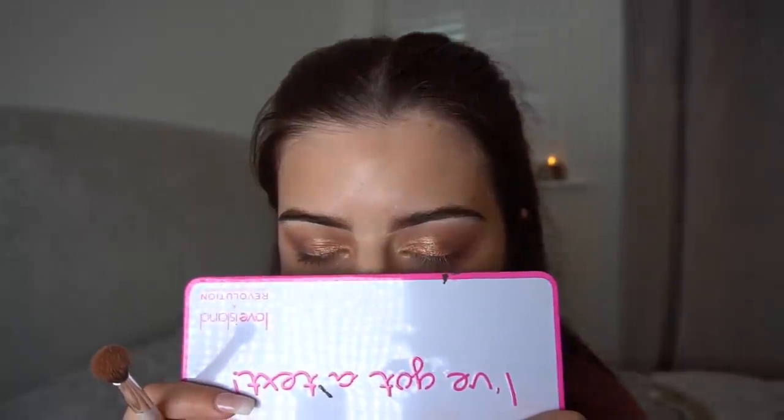I've just finished the eyeshadow look and I'm very happy with it. Up close you can see it's a smoky burgundy color with some gold on a half cut crease — it really gives autumn vibes and it's actually exactly the same color as my top. I'm going to put on some eyeliner lashes and then come back.